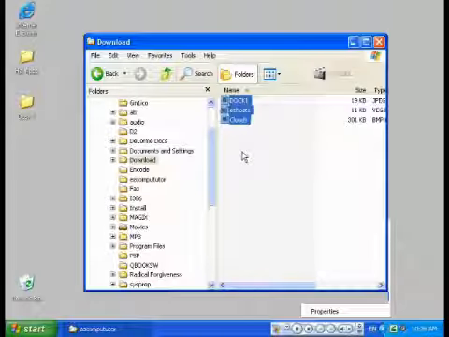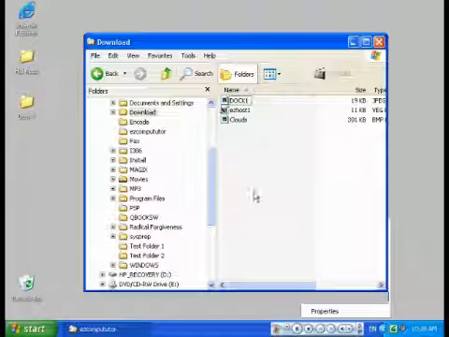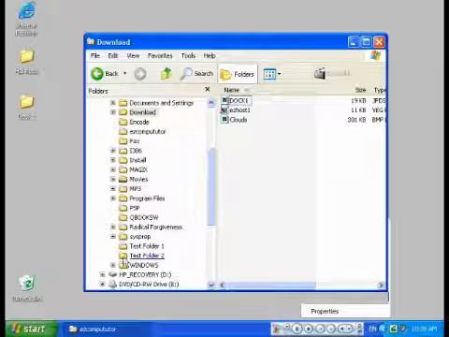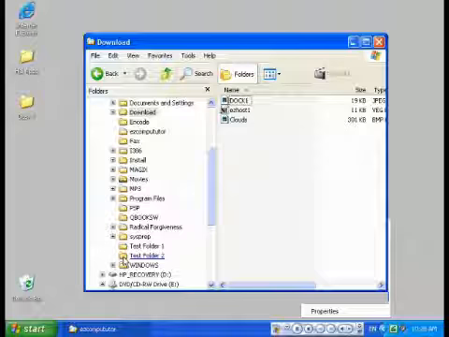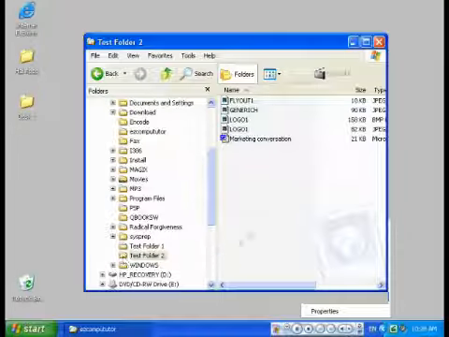Quite often, you have a group of files that are not grouped together that you would like to copy. To copy non-consecutive files, you would once again go to the folder from which you want to copy the files. Let's use Test Folder 2 in this case, and open the folder to see the files inside.